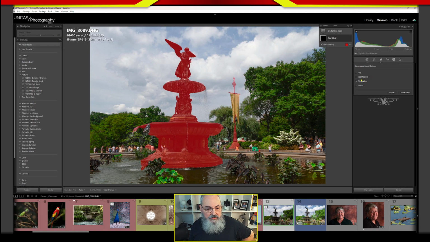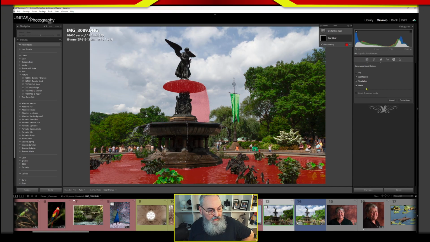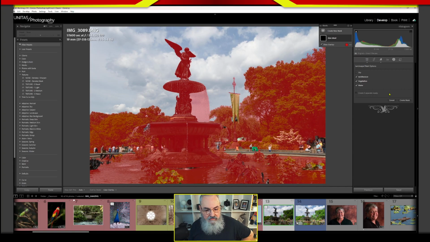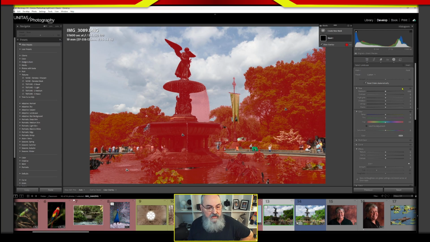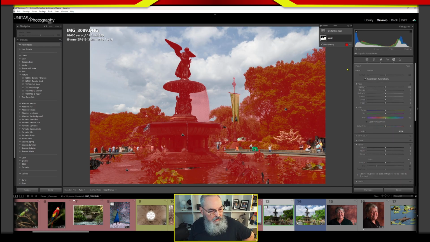So let's say I wanted to add the architecture part in there as well, and maybe even the water. I'm just going to avoid everything that's grass or sky, and then I click Create Mask. It's going to generate a mask for me, and you can see everything that is red.